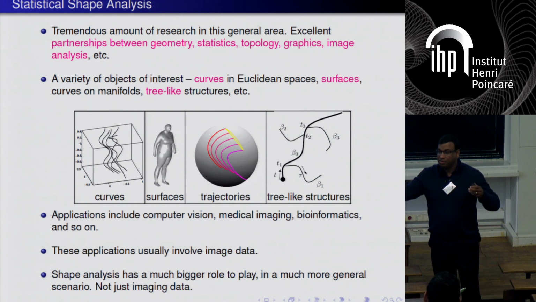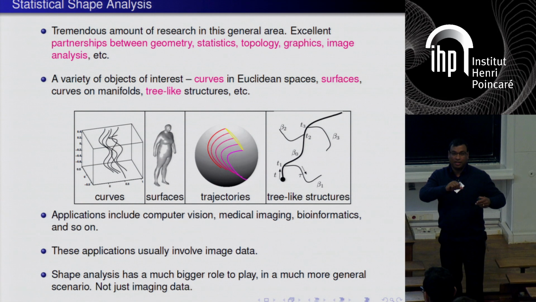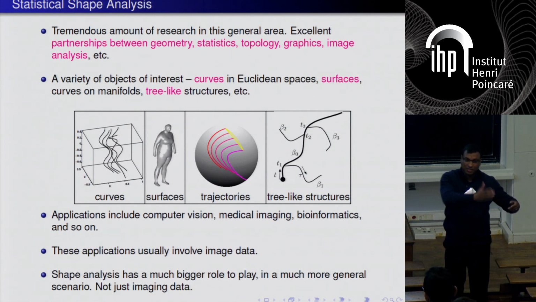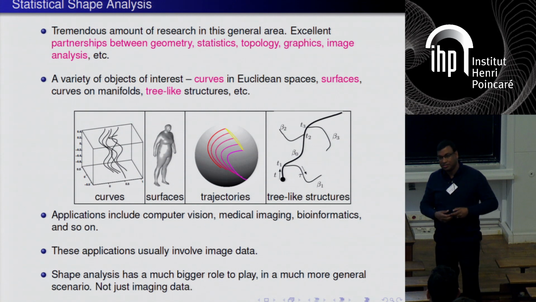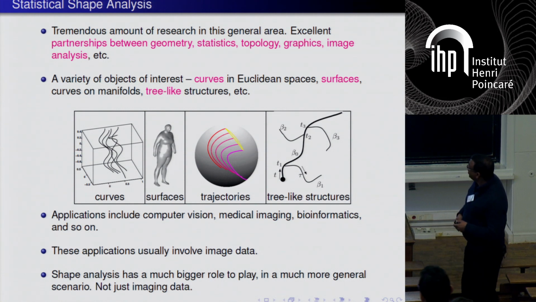There are several important groups who have made big contributions, and we look at those groups. Jim is here, so I can talk about the North Carolina group. They have mathematicians, Jim, and statistician, Steve Marron, and computer scientist, Stephen Pizer, all working together closely. And that's really one of the reasons for success in this area.